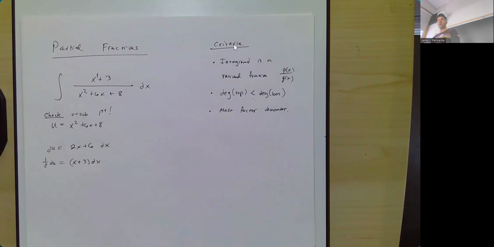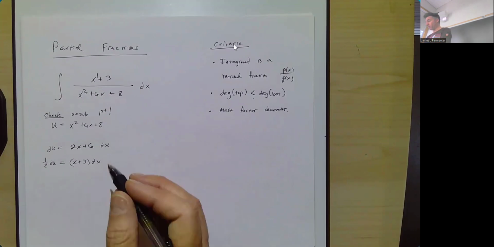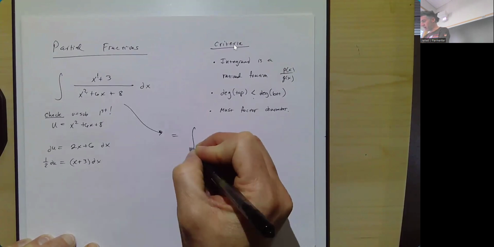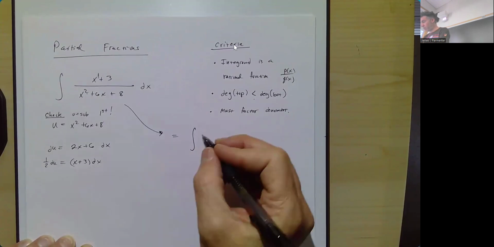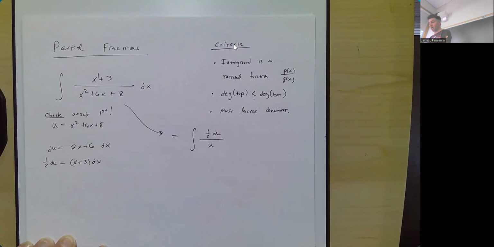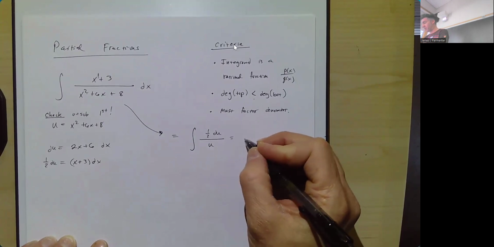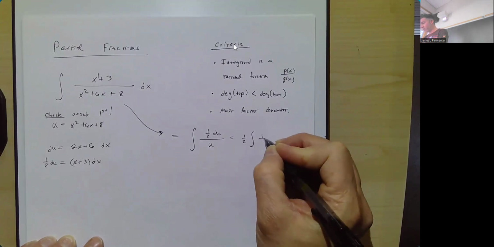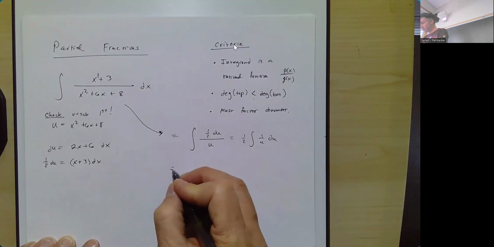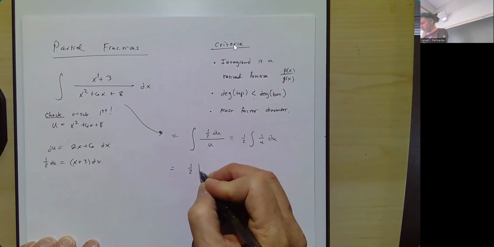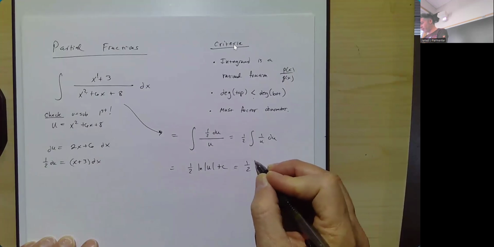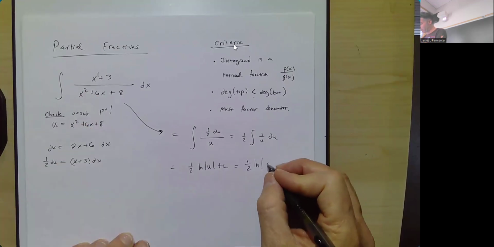So now this one, though, not partial fractions at all. We would just rewrite this as the integral of, well, let's say I have a 1/2 du on top, I have a u on the bottom. If you really like, you could write it as 1/2 the integral of 1 over u du. I think you can skip that and just say that you have 1/2 natural log of the absolute value of u plus c, which is then 1/2 the natural log of the absolute value of x squared plus 6x plus 8.